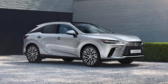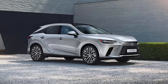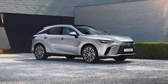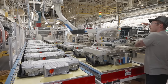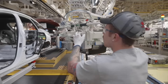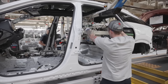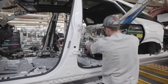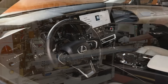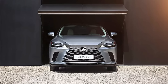First was the Lexus RX 450H+, which is a plug-in hybrid. Lexus says it'll do 69 kilometers in pure electric mode, and this is exactly how far I reached before the petrol engine kicked in. It was a warm but not very hot day. The car has an 18.1 kilowatt-hour traction battery and the energy consumption was above 20 kilowatt-hours per 100 kilometers, so it all adds up. In this configuration, the RX 450H+ weighs about 2.2 tons, but you don't feel it — the car is very comfortable and has a lot of oomph when needed.